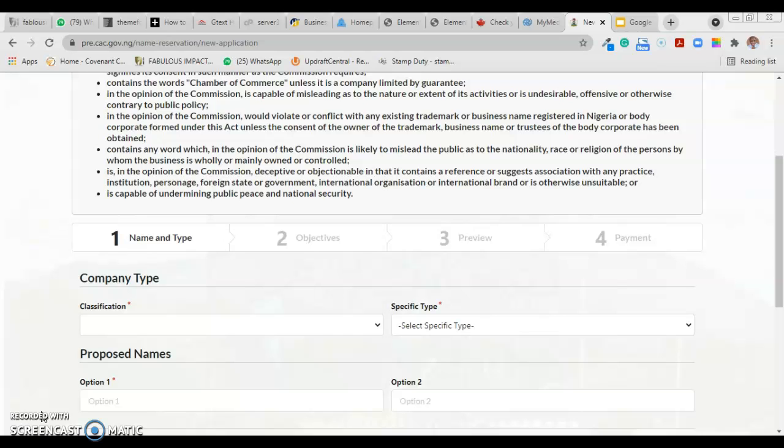Today I have something new. This is an update from CAC, and I thought to show you guys, to talk about it, so that we can discuss it if you are really interested in this type of registration. On August 30, 31st, if I'm correct, CAC announced to the public that they will be releasing forms for two additional types of business registration, and that is limited partnership and limited liability partnership. So that is what we're going to be talking about in this video.